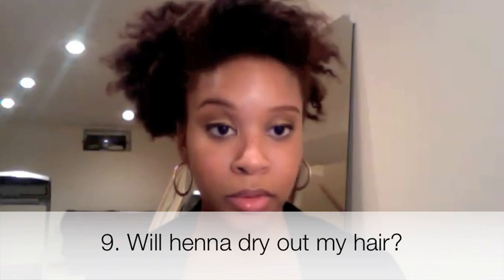Okay, number 9. Does henna dry out your hair? For some people, the henna does dry out the hair. For me, it does not. I think it depends on what you mix in with your henna. But whenever I rinse out my henna, my hair feels super clean and super soft.